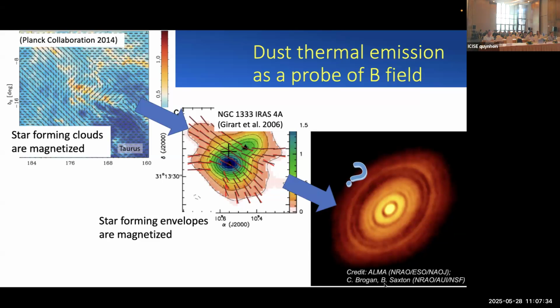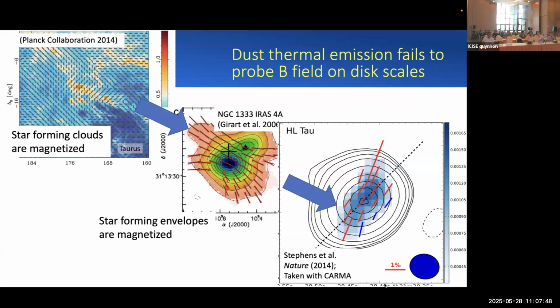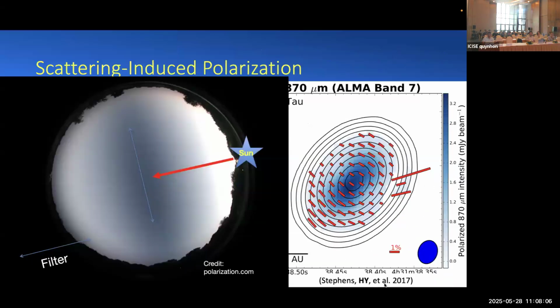However, we would very much like to study the magnetic fields in the disk. So we use 7 millimeter polarization to look at the disk. HL Tau is also the first image taken with polarization. Back in the days with CARMA, we got a magnetic field detection in this system, which resolves as a uniform magnetic field structure along the major axis of the disk. This is not physical.